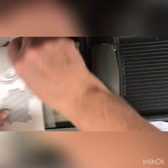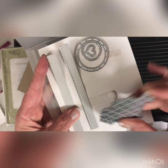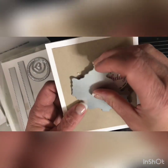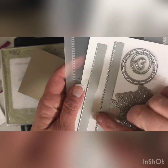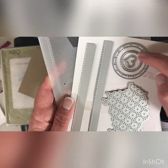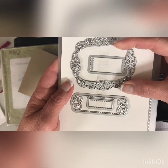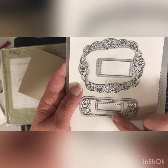So here it is. It is the Stitched Labels Framelit dies. And this is the piece that makes that really groovy design. I'm going to show it to you in just a minute. It also comes with the little X's and the stitches and the circle, two circles and a heart. And then it has this on the back. These are really cool frames that are stitched along the edges.